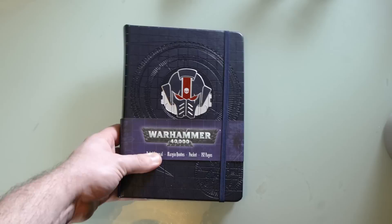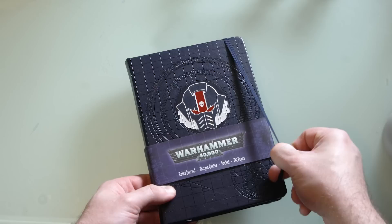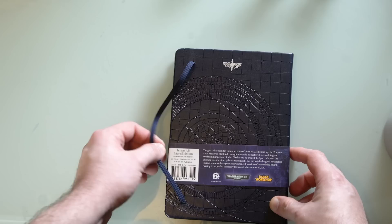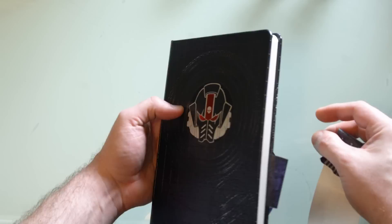So we'll just remove this catalog from the table and now we're going to have a look at this book. This is kind of like a notepad — I was going through the store and I saw this, I was like, 'Oh, that's pretty cool, what's this?' I saw the Primaris image and it's like nerd bait — grabbed it. It's actually like a little notebook, so I'm going to use it for the channel for writing lists and stuff when we do list-building videos.